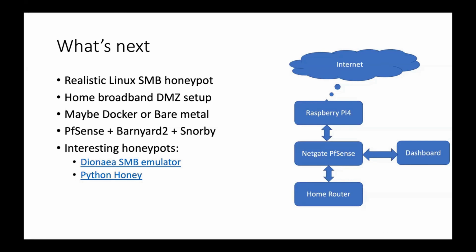If you look at honeypots for SMB, there are only two. And if anybody knows about other ones, please let me know. There's the Python Honey, which is 4 years old and is not that highly interactive. And there's the Dionaea Samba emulator, which is okay, but that project has also been abandoned. There are only a few maintainers. So if anybody knows about more interesting honeypot software, it would be useful. Thank you for that.